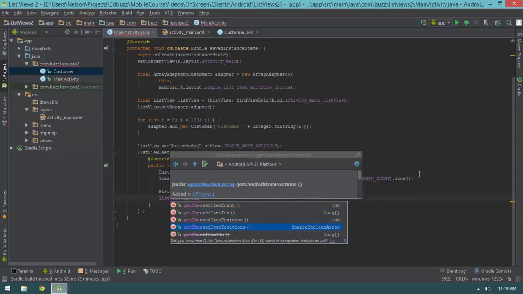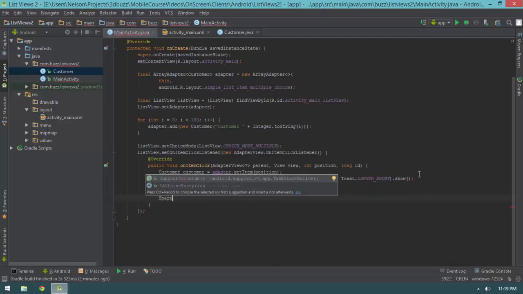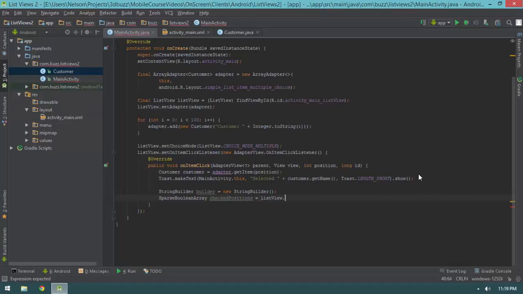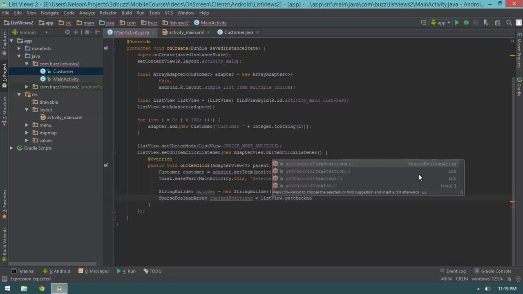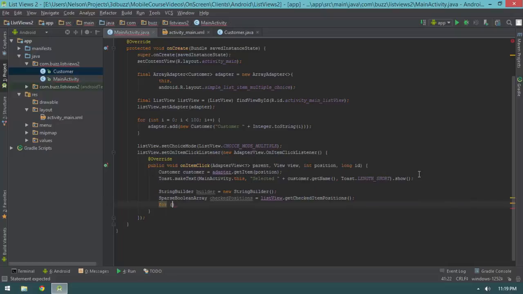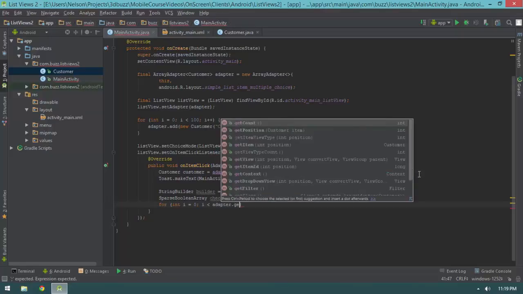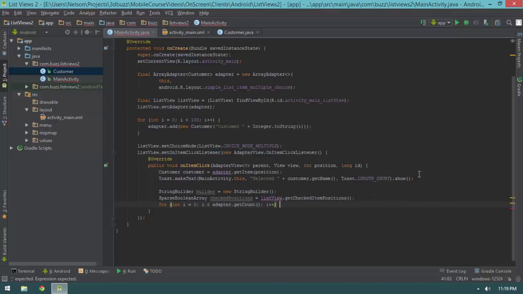item positions, which returns a sparse Boolean array. So I can say sparse Boolean array checked positions equals list view dot get checked item positions right here. Then I can say for int i equals 0, i smaller than adapter dot get count, i plus plus.